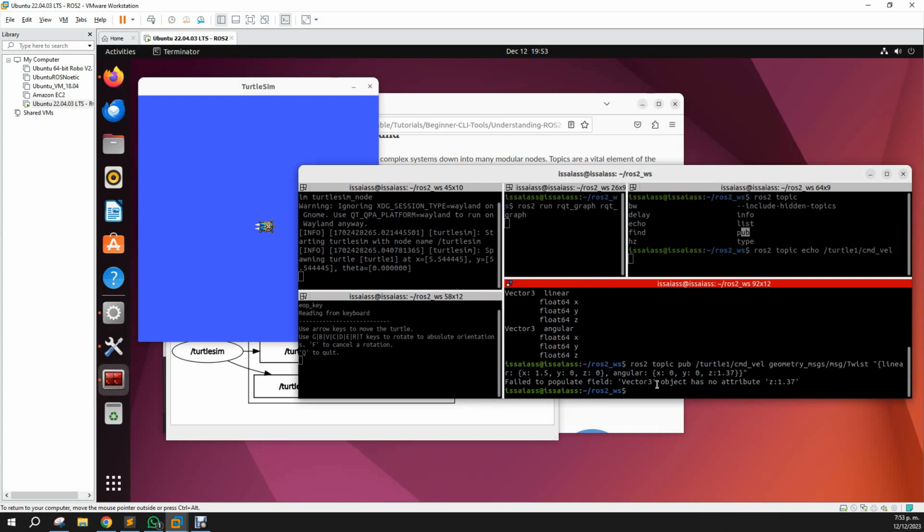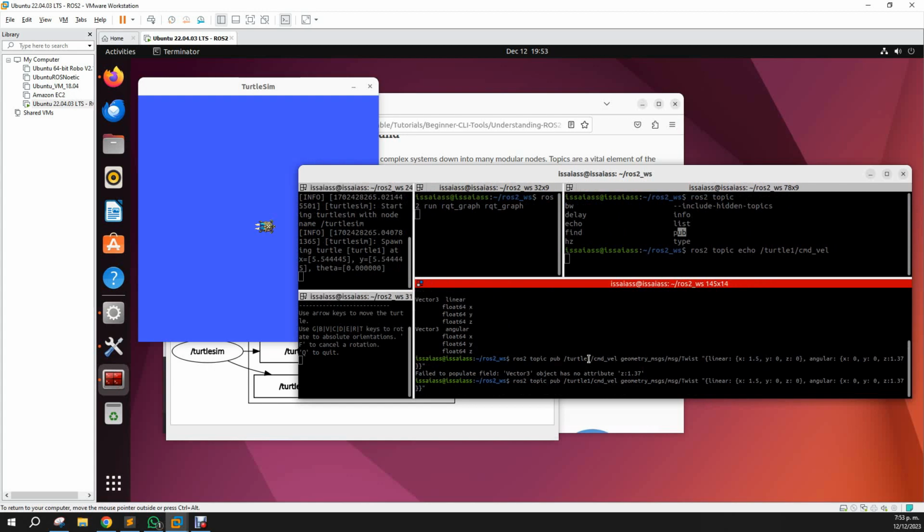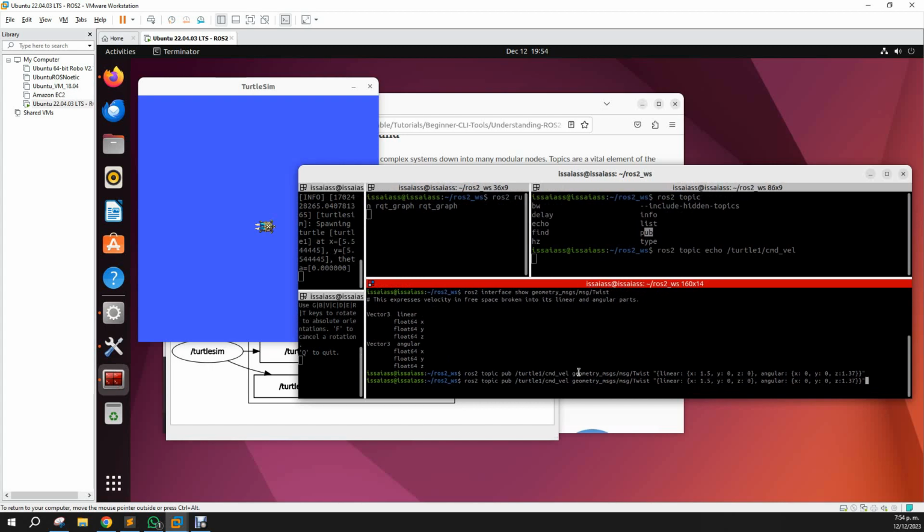Okay, there is a failure here. Vector3 object has no attribute z. Let's see, linear x, y, z, comma angular. Probably something wrong here. Okay, let's look at the command over the linear x, y, z.